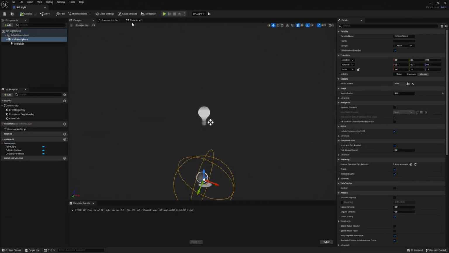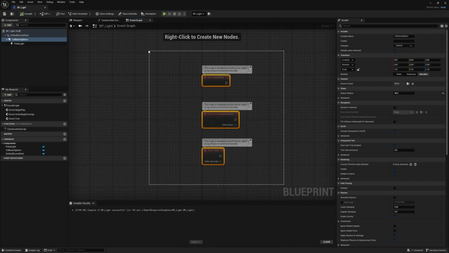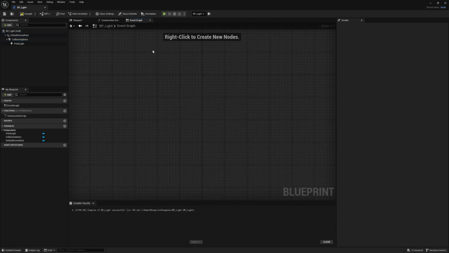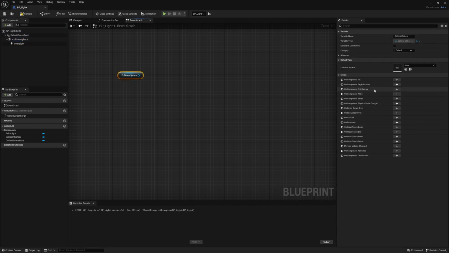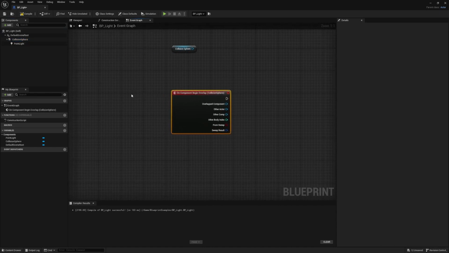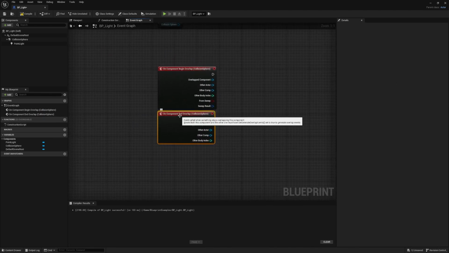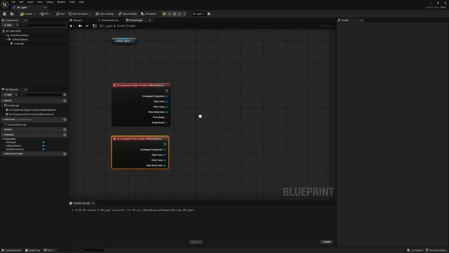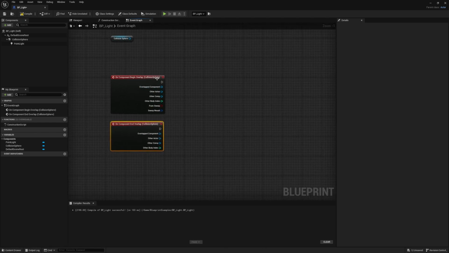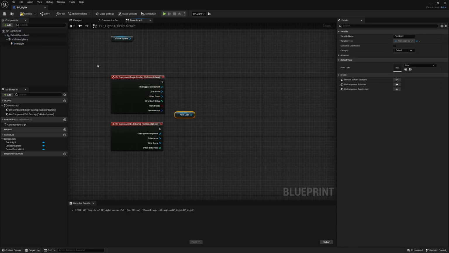So, just like we did with our hello world, we'll go ahead and delete our events, grab our collision sphere, and add events for beginning and ending overlap. I'll drag in a reference to our point light.